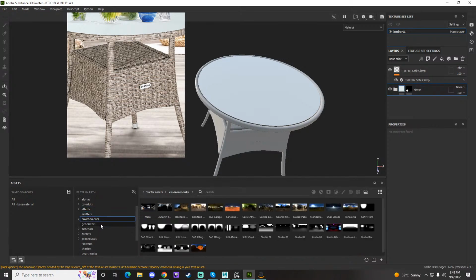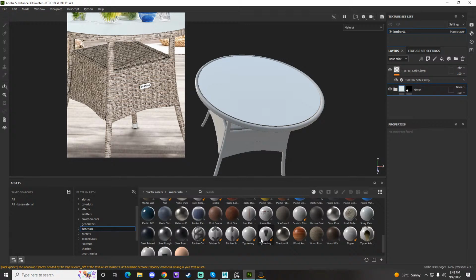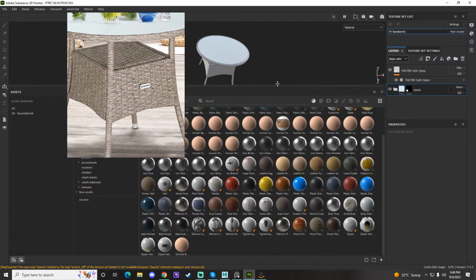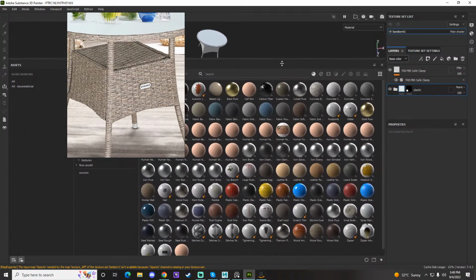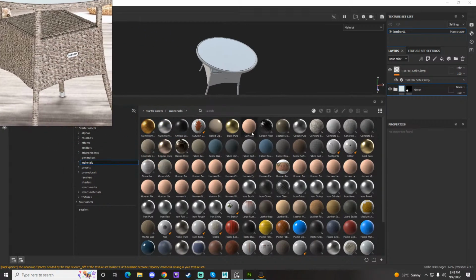So I have to go by the category, materials. Okay, I can just extend it to see all of the things at the same time. That might help.